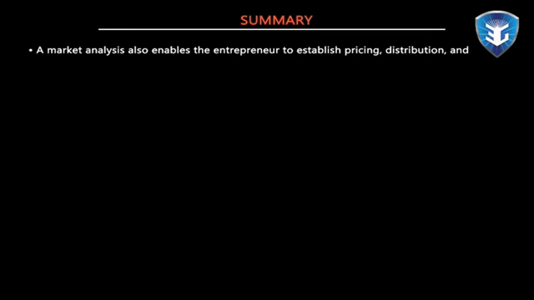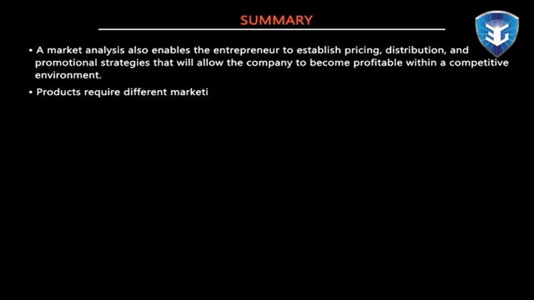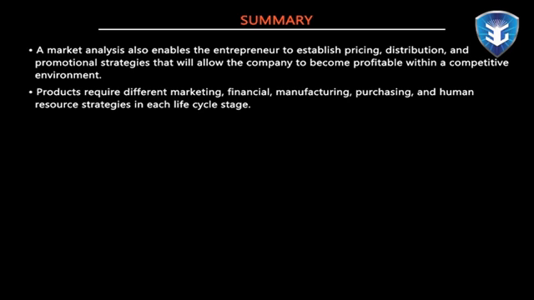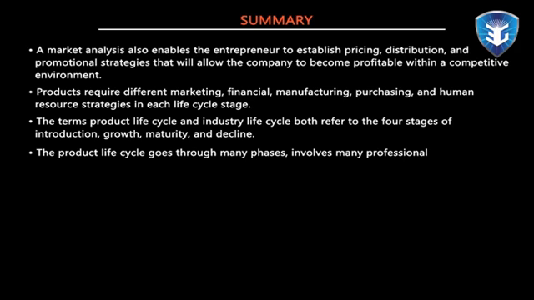Now, in the end, let us summarize what we have learned in this lecture. A market analysis also enables the entrepreneur to establish pricing, distribution and promotional strategies that will allow the company to become more profitable within a competitive environment. Products require different marketing, financial, manufacturing, purchasing and human resource strategies in each life cycle stage. The terms product life cycle and industry life cycle both refer to the 4 stages of introduction, growth, maturity and decline. The product life cycle goes through many phases, involves many professional disciplines and requires many skills, tools and processes.